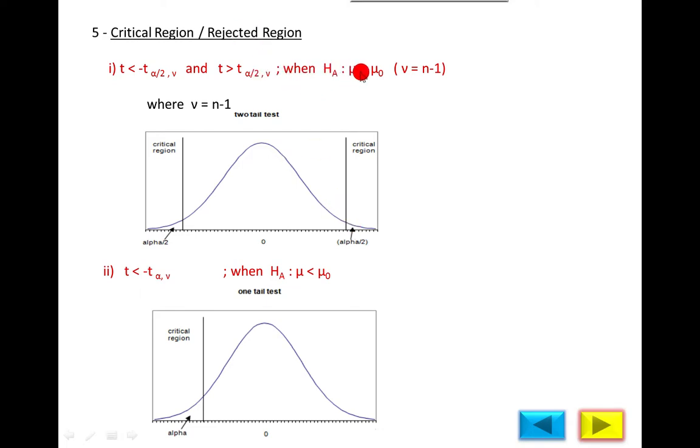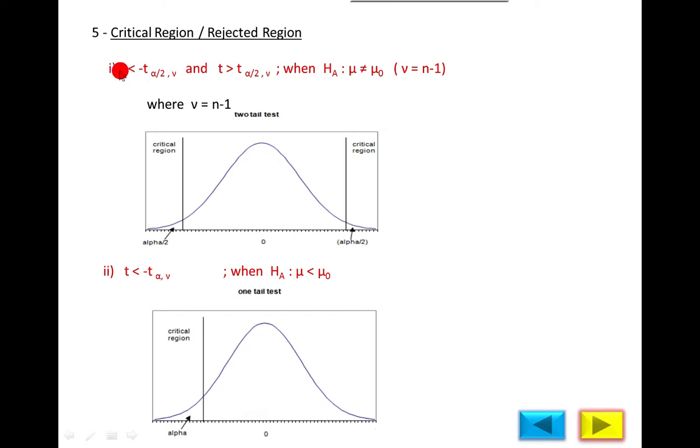When the alternate hypothesis is not equal to, the degree of freedom is equal to n minus 1, which is also given here. So with the help of the value of alpha and degree of freedom, we will obtain the t value and then write it on the diagram, with 5% area depending on the level of significance, or 1% area. Either the notation is not equal to, or less than, or more than. If this is not equal to, we will write the table value on both sides and then check whether this t value is less than the negative table value. If so, it lies in the rejected region, the critical region, or if the t value is greater than the positive table value, it lies in this region, and we will reject the null hypothesis.